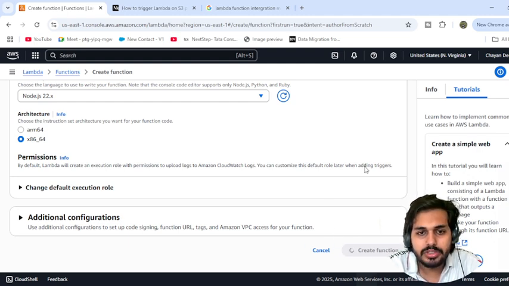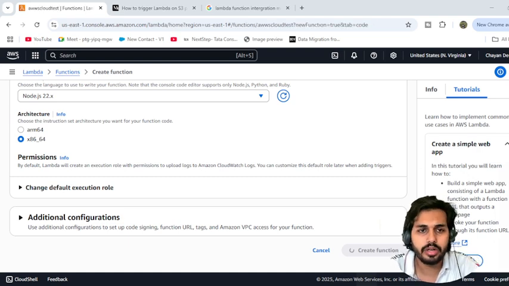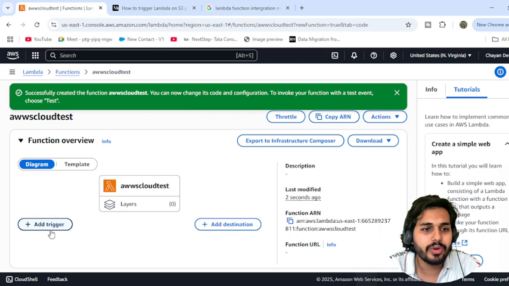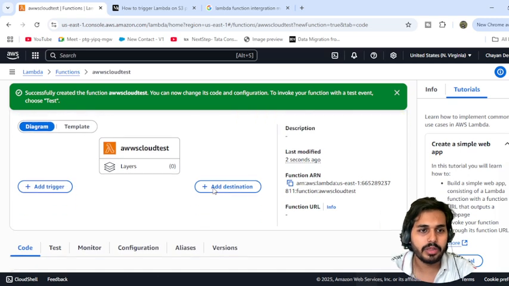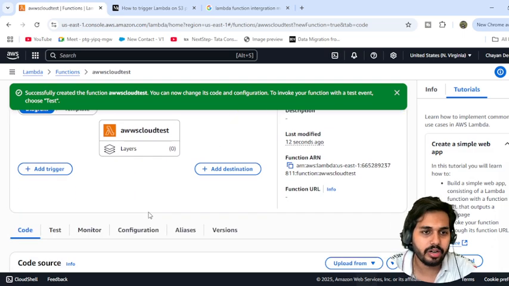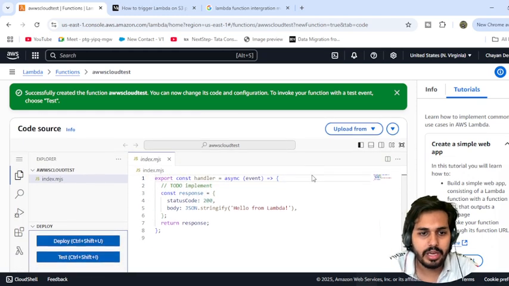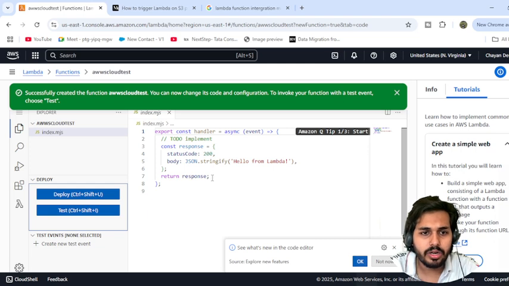Okay, so the function is getting created. Lambda doesn't run on its own; it generally uses triggers, that is, events. Here you can check our Lambda function, and we have triggers and destinations and all those things. So let's quickly test, then we'll add the triggers. Let's add this code, and let me change some sample code here. I'm just removing this return response.